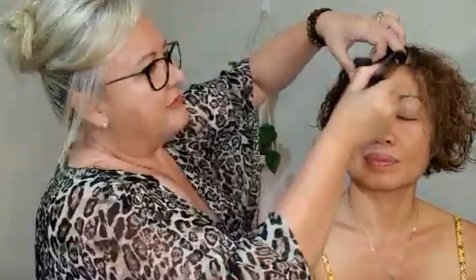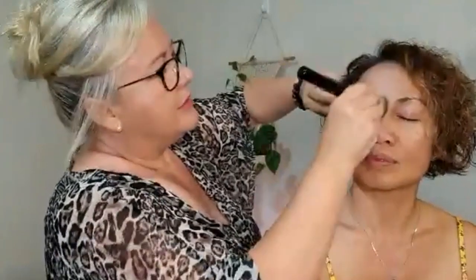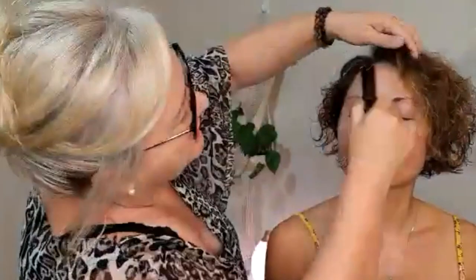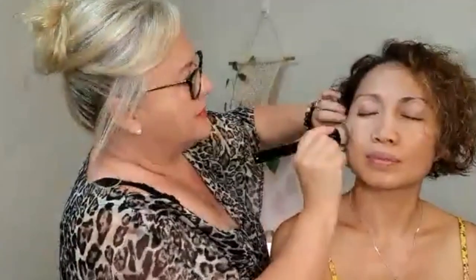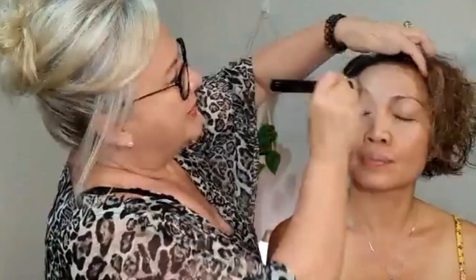So we start at the forehead. I love the forehead because you can just basically blend this out and through the eyes. This is such an easy application. I'm going to blend this out because I put quite a bit of concealer through there. We're really going to just change that tonight. A little bit over the lips, and you'll be able to see how easy this is. Now, always blend it through here and on her neckline, and see how that just looks absolutely gorgeous on Maria.